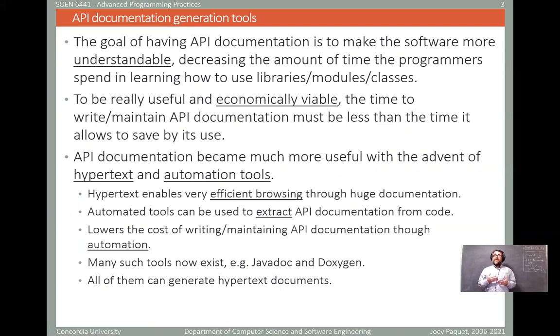These API documentation generation tools, such as Javadoc, are essentially compilers: Javadoc compiles your code as well as the Javadoc comments in your code and automatically generates hypertext documentation. Without this automation, it's not economically viable.